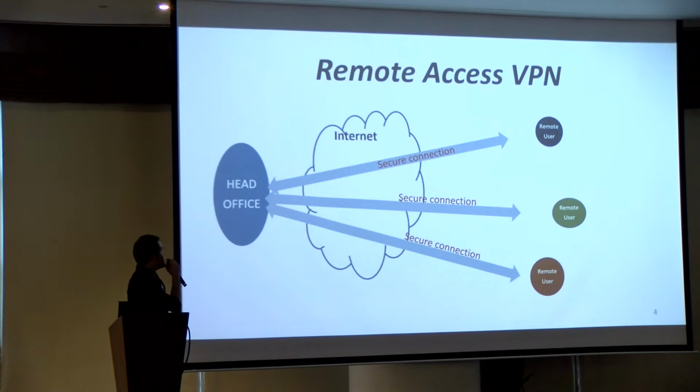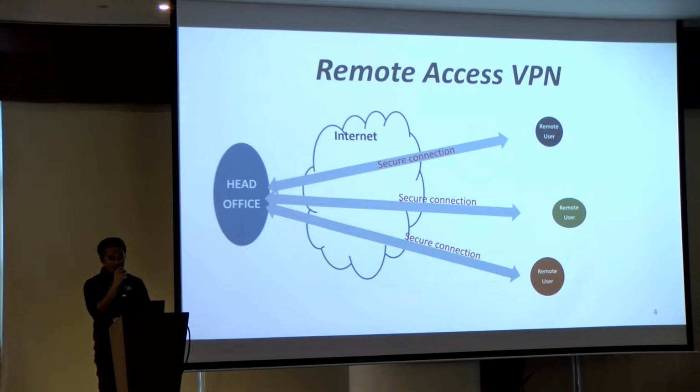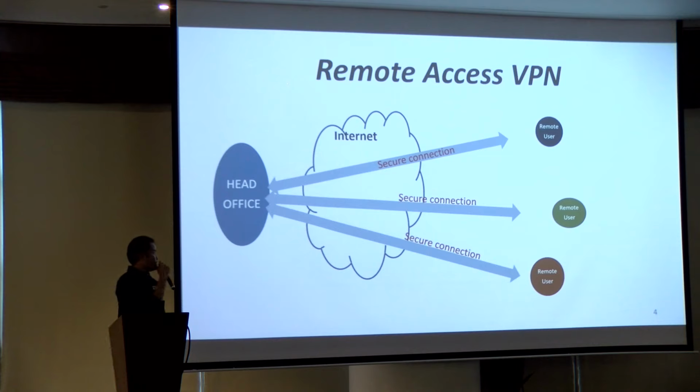This is the more accepted VPN. VPN is popular because many employees are working remotely. We can work everywhere with VPN. This is a user connection from our office to our home. Whether we are at home or remote on the fly, we can get access to our head office. This type of VPN is remote access VPN.